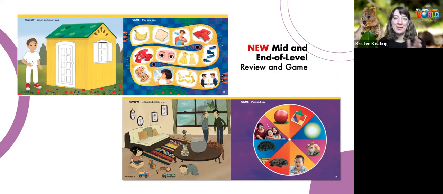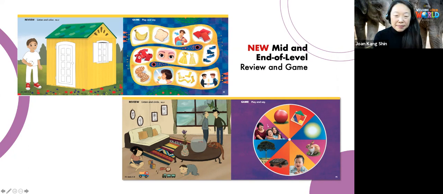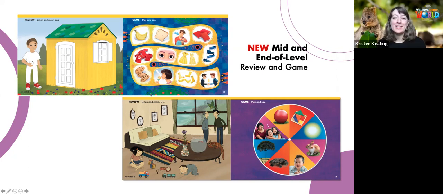Thanks, Joan. And I love that we could get you singing for us with those illustrations. Another new feature is the review section that you can see on the page here. So teachers wanted more opportunities to consolidate learning. So after the first 4 units, we have a review activity and a game, and both include the vocabulary, concepts, and language that children have learned in units 1 through 4. Then after unit 8, we have another activity and game to review what was learned in the second half of each level.